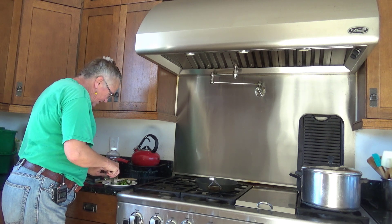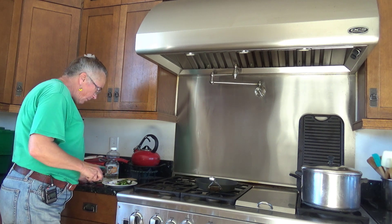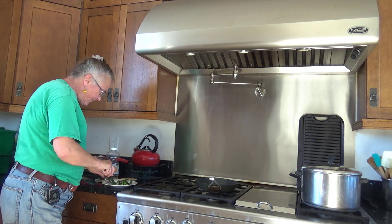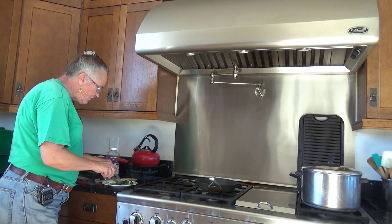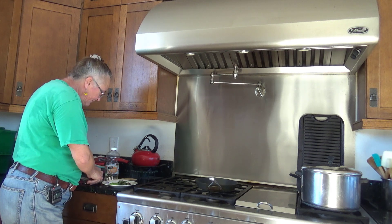I'm convinced these would be much easier to eat with chopsticks. Well, that's nice — I really like that. The pieces that are a little bit browned are especially good. I will definitely be figuring out how I can grow a bunch more of those. Well, before I eat all these I'll have to get Henry in here and have him try some.